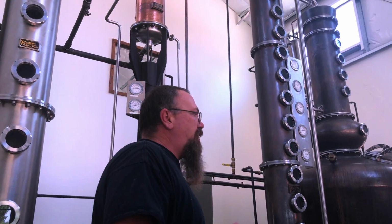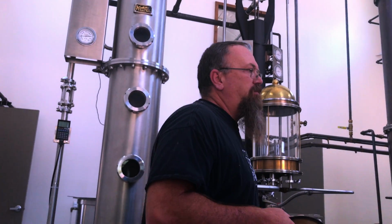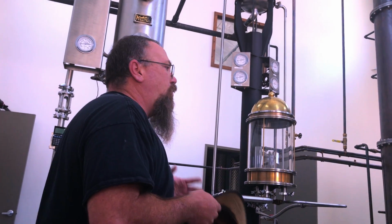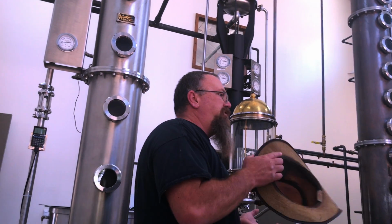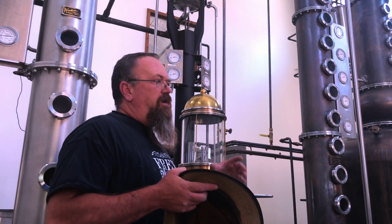Well, when we use that water, we put up our distillery, and we got thinking, well, we're going to use thousands of gallons of water to distill, and if I just put it in my well, that's not going to do me any good. So what we do is that pond that I water the grapes with, the water from the pond is used to cool the temperatures. When you're distilling, what you're doing is you're heating up a mash that's alcohol-based. You've made a mash, you let it ferment, and then you distill it.